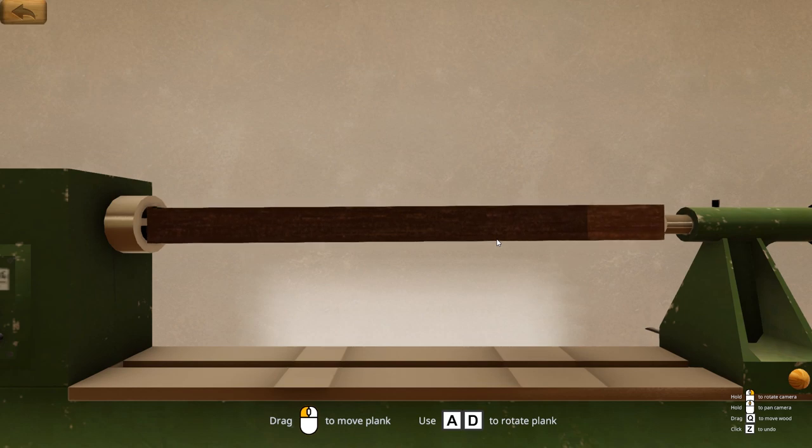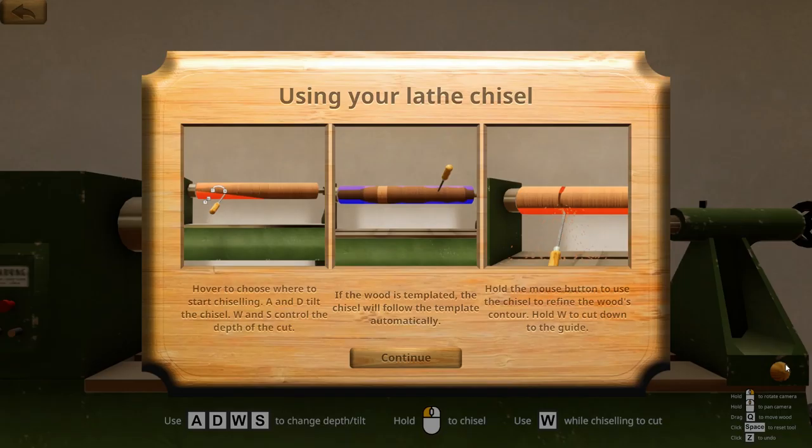Don't want to do it. I don't want to do any of that. So can I just Z to undo? I'm going to grab the chisel.